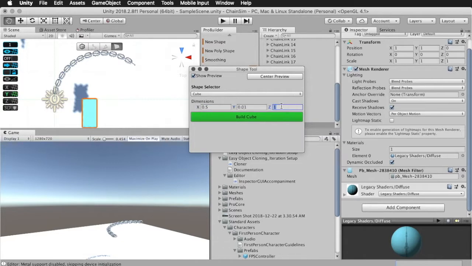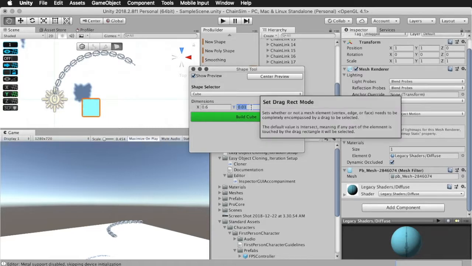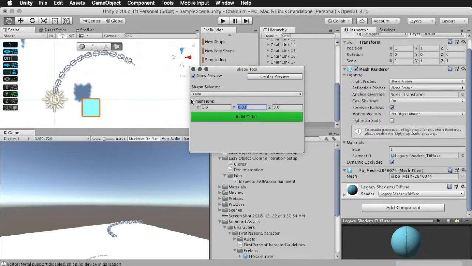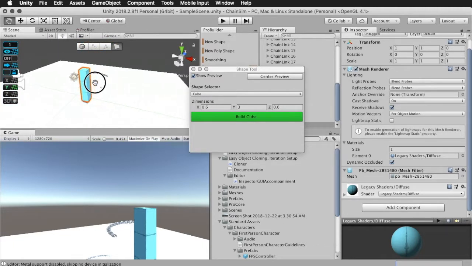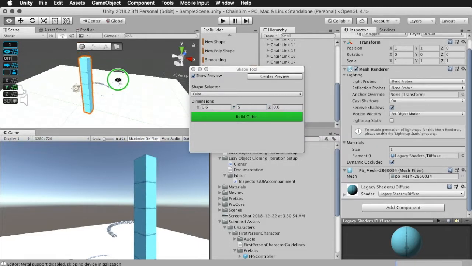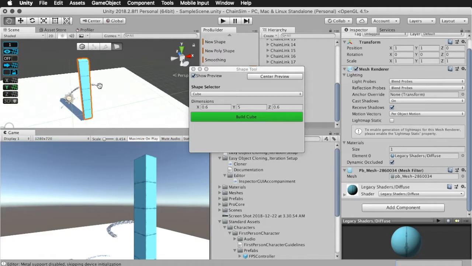I want to set maybe the Z to 0.5 as well. Good values to use relative to these chains. So maybe 0.6 actually. I'll try to set the y-axis, maybe just default to 0 or something. 0.01 is not what we want. We can choose maybe something like 3 and see how that looks. Let me go back to perspective mode. And this is maybe a bit short actually, so maybe 4 or 5, I think. That might actually be good. We can scale it up a bit if it's not how we want it.